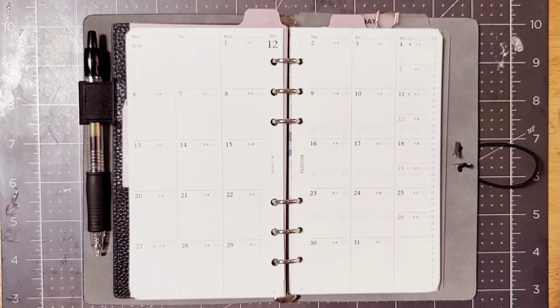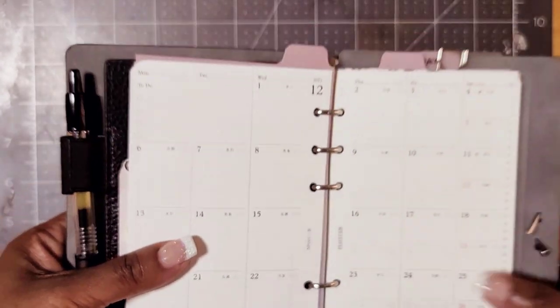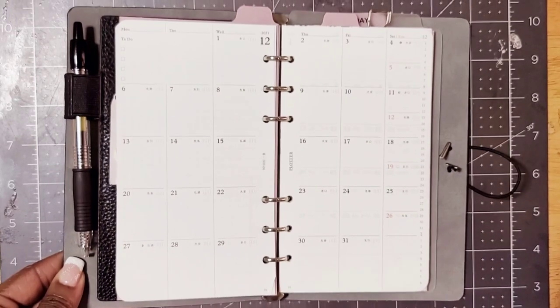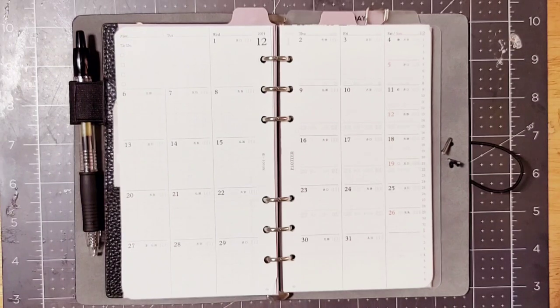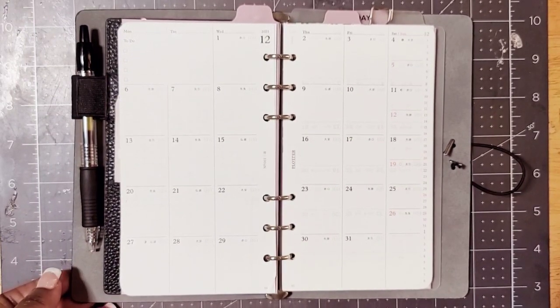And then another thing. So if you're familiar with the Jibun Techo, and I'm going to say both formats, the days and the regular vertical, they have the mood tracking. Well, these have mood tracking too, but they're not those emoji faces. So I'm going to show you, if you could see, each day has these lines. Now, I tried to look up what, because it's a specific name. I'll post it down below because I forgot what it is and I didn't write it down, but it's a specific name. And then when I looked it up, it's very scientific, because you can even get apps to do this type of thing where you are pretty much evaluating your whole self, and your mental health, your physical, everything. Okay. So it sounds very scientific.